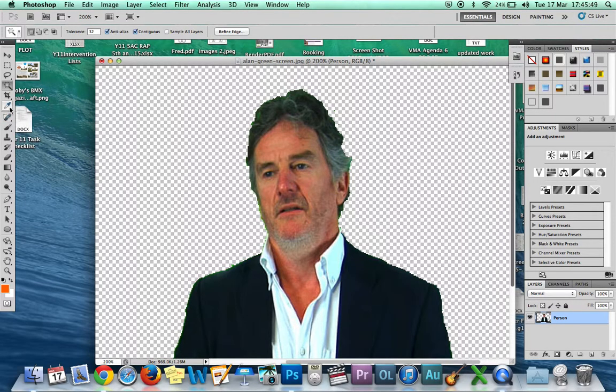Okay, now you can also do this with the eraser tool, and if you're careful you can rub bits out with the eraser tool. Okay, for some reason that's not happening for me, so I'm going to do it again now. I'm going to go to the eraser tool and I'm going to rub bits out.